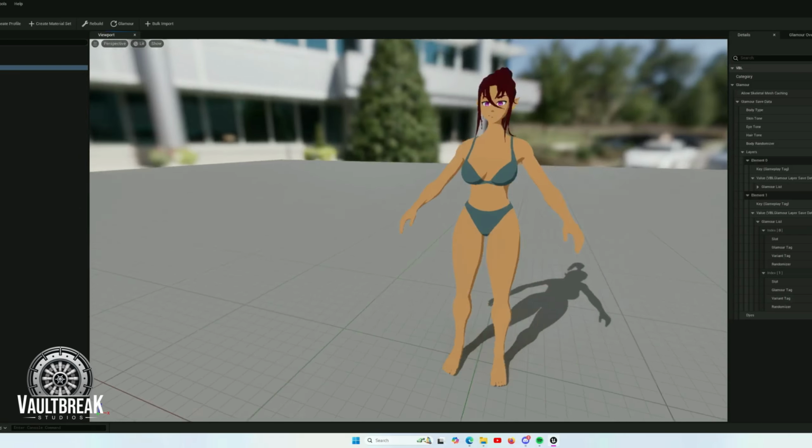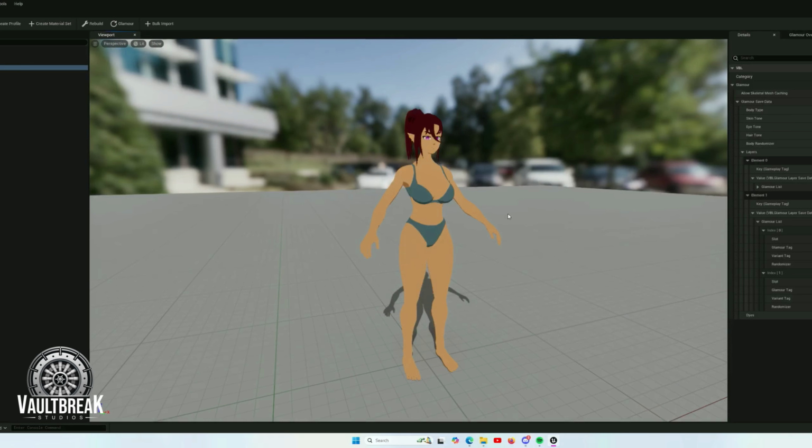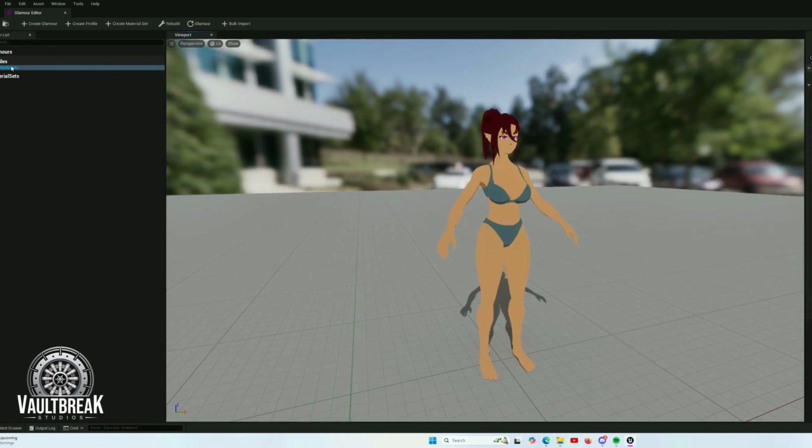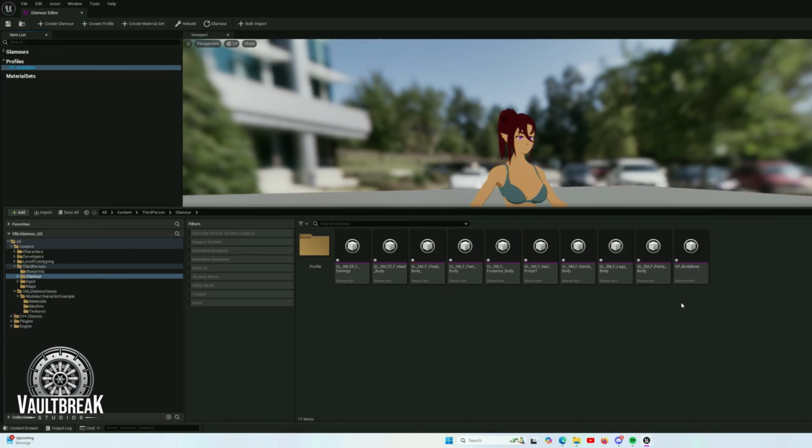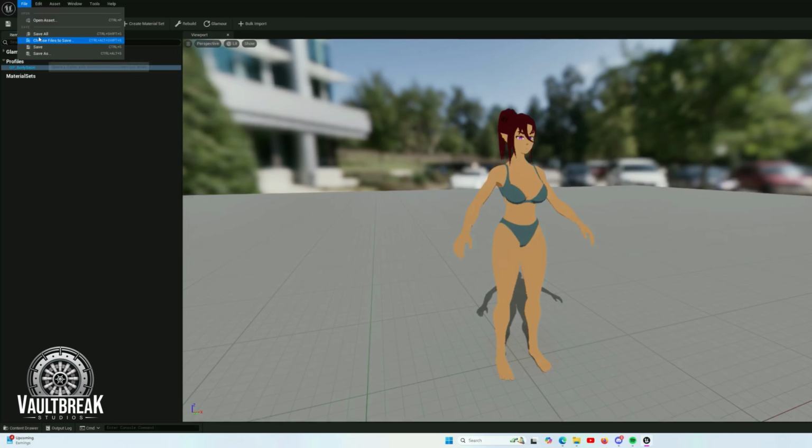All right, our character profile is built, and we can see that it is building properly, and we have this asset here. If we right click this and choose find asset, you can see it has been stored here. I'm actually meant to put it in the profiles folder, which was a mistake. There we go. Let's just hit file save all just to make sure we haven't lost all of our assets. All right, we've created the minimum database and a character profile so that we can start creating our character.